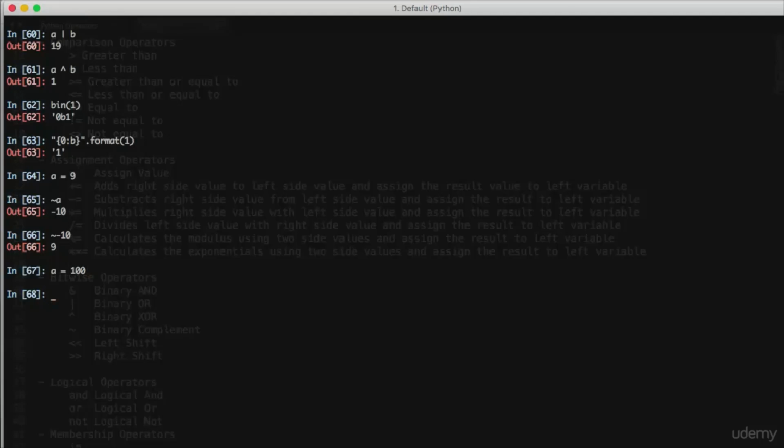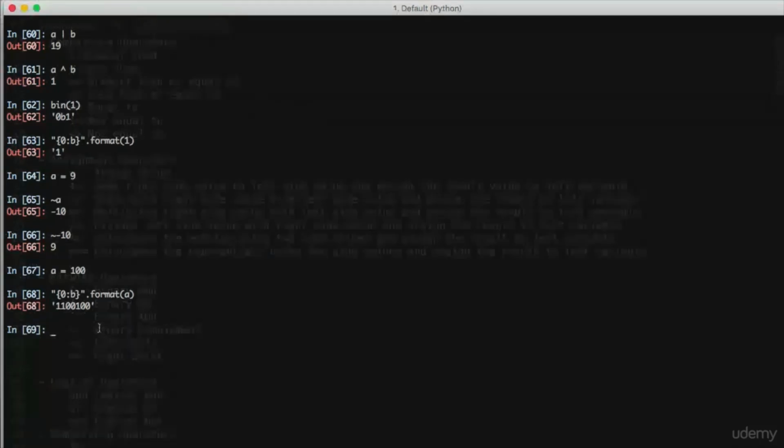So what is the binary format of a? It's nothing but 1100100. When we apply the left shift operation on this variable a, let's check what was the result of this.